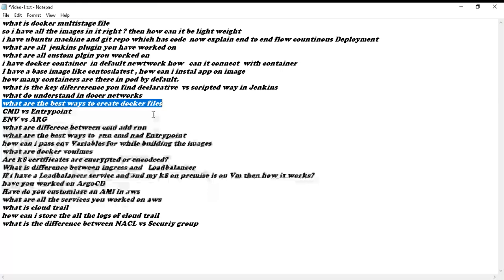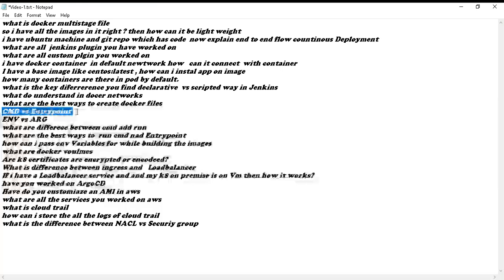There are some open source images also, Alpine images also, but every time you should go with the official images. On top of that, if you have multiple images in your Dockerfile, you should go with multi-stage Dockerfiles. So this is how you can answer this question, and there are some other best ways to create Dockerfiles.